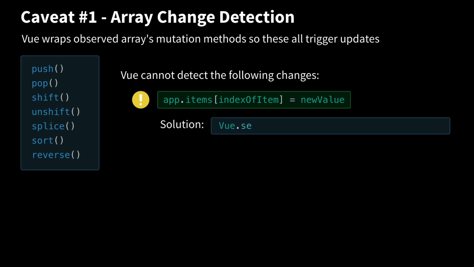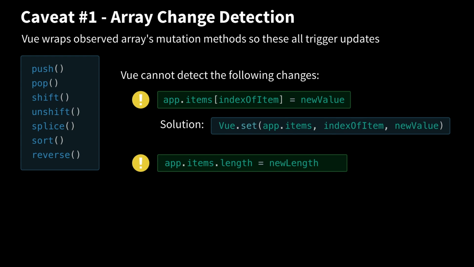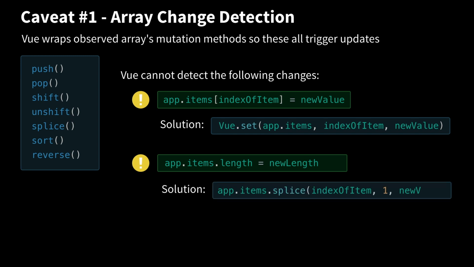The solution to this is to write Vue.set if you need to update a value. Also, if you need to change the length of an array and you use this syntax, it's not going to work with the reactivity system. Instead, you should use the splice method, like you see here.